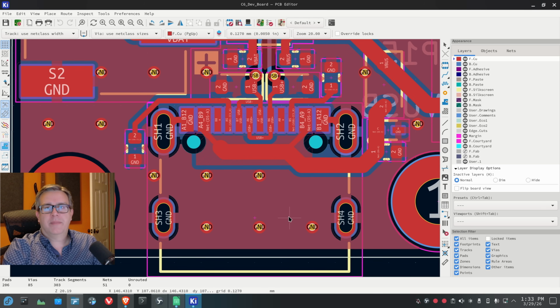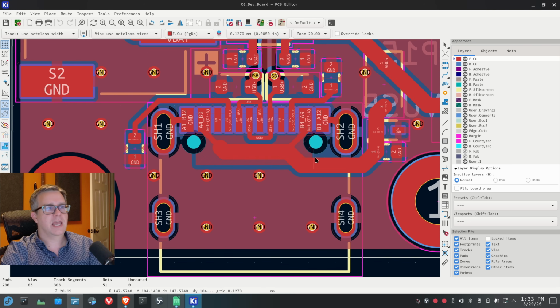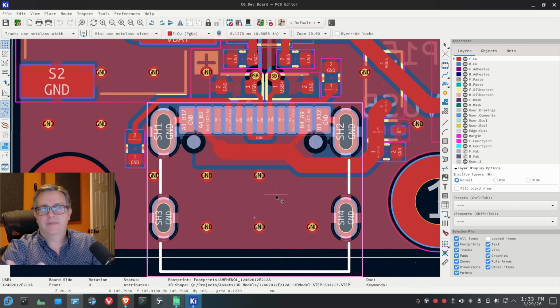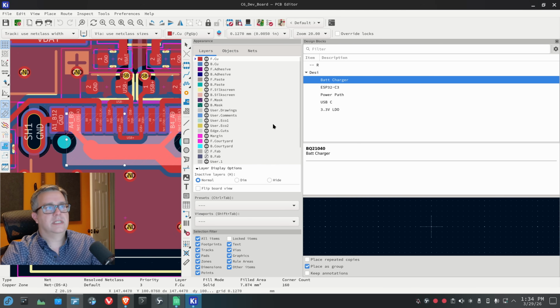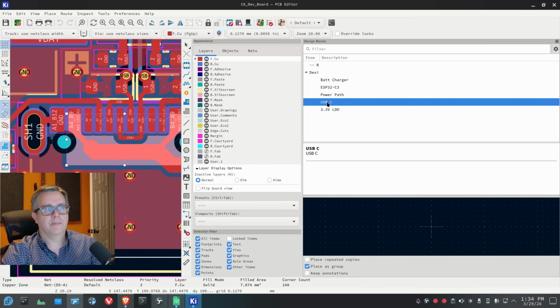And some things are not that bad. Other things are kind of a hassle, and USB-C jacks require some weird routing because they're reversible and things like that. And there are some small gaps, and you have to be careful with spacings and things. So it would be nice to have this thing already laid out. Well, now I have design blocks that can be set up. And you can see, if I want, I could now pick my USB-C design block and actually lay out the USB-C connector and the physical layout and have all that set and pre-made.